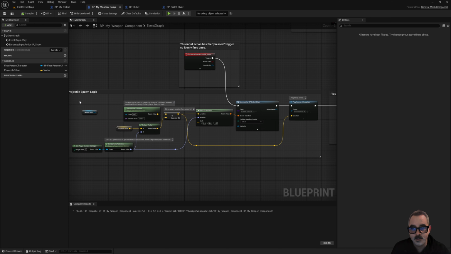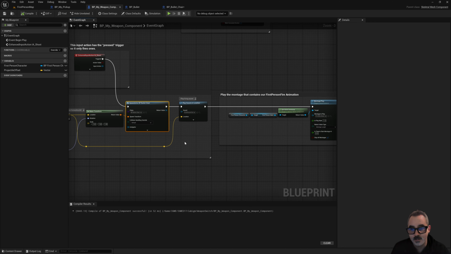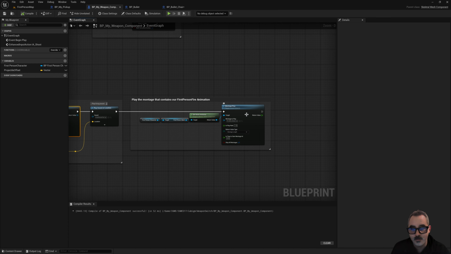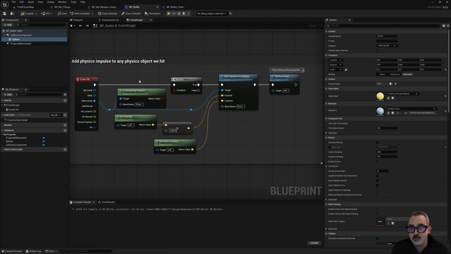So this is basically going to calculate where I am looking through the camera, and then make the transformation so I can spawn a new chair, which is going to be going in the direction of what I'm looking at. So that is playing the sound application, and then I'm going to be playing the montage of the arm just going like that. For my bullet, I did change the color, but code-wise, I didn't change anything. I do create a duplicate for that.